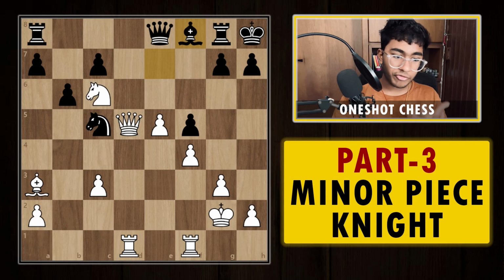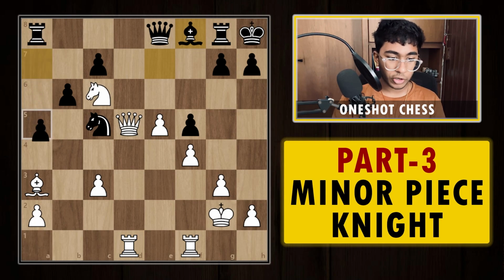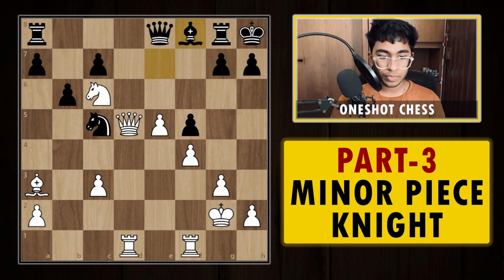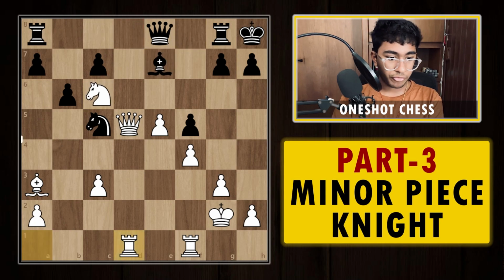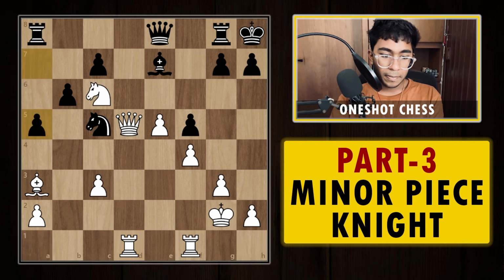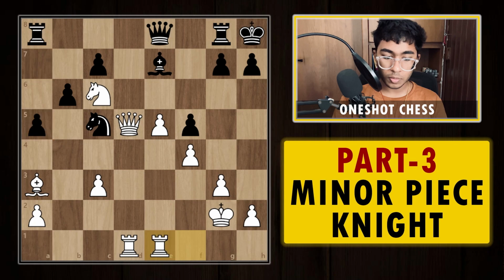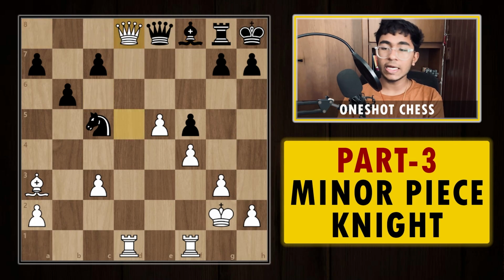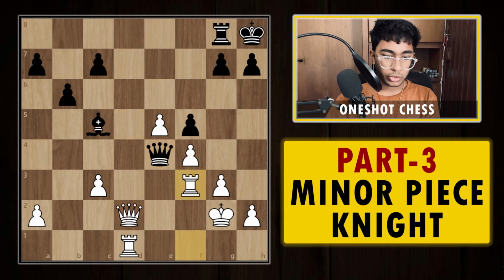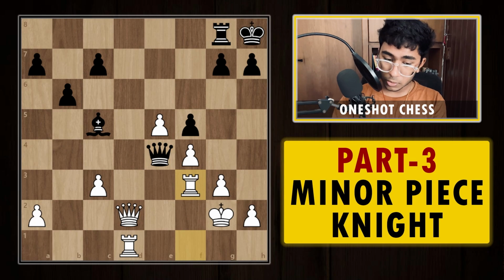Because if you give one single move to white, for example, after bishop f8, if you try to play a move like a5 in the position, white can simply continue to improve his position with rook f1. You have to make some moves. So that was the reason bishop f8 was played, and now knight d8, and it was simply over. So this was a beautiful second diagram, how to use the knight on the 8th rank.